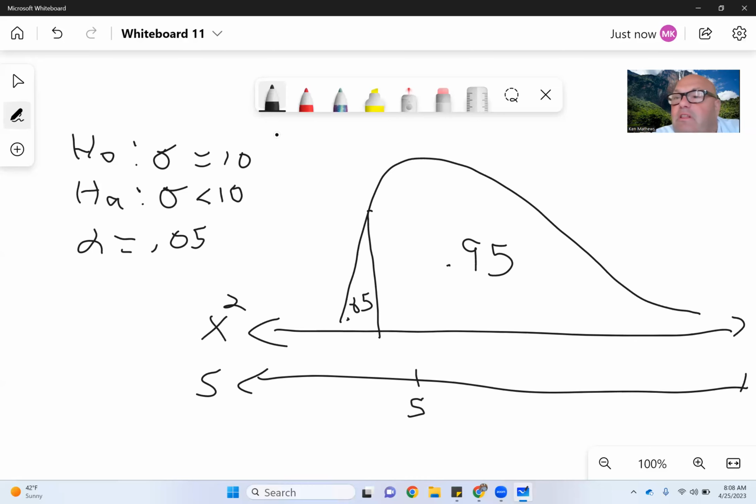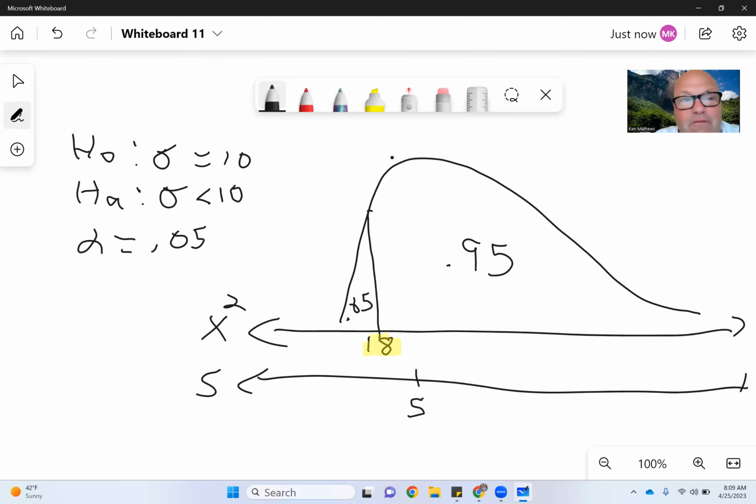All right. Now, the first number I want to introduce you to is called the critical value. The critical value is the chi-square number that lines up with the partition. So this is our partition. Suppose the critical value is 18. Okay. Now, the next important number, so this is called the critical value. Critical value.